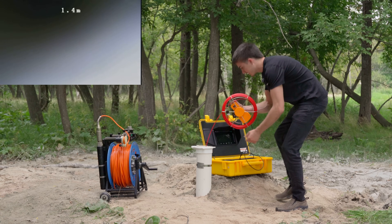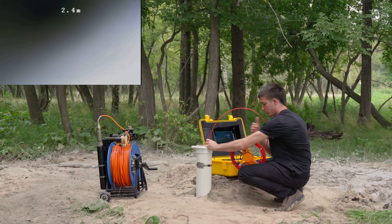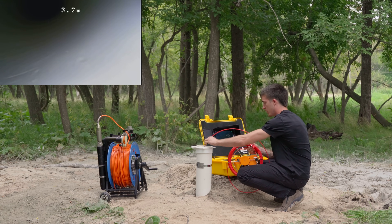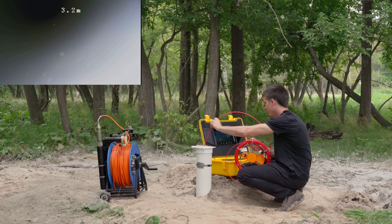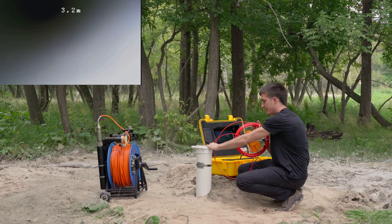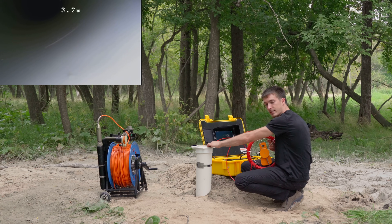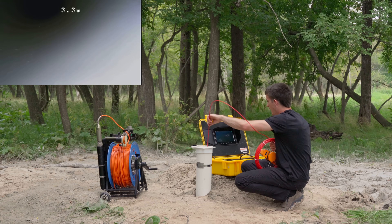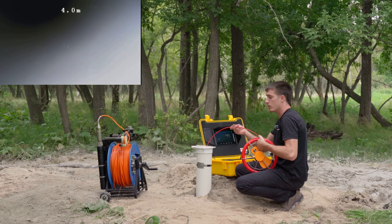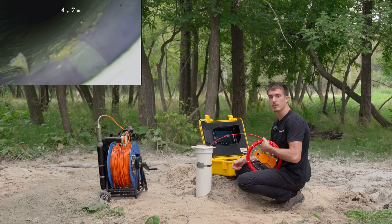If I want to look at the image I'm having a hard time holding the reel, managing the cable, and controlling the angle. Also, the camera itself is not centered in the well because of the cable — it's not straight down, since it's a flexible cable with a kink from being rolled on a spool and it doesn't straighten up fully. It basically snakes from side to side, the camera is pressed against the side, and with only one view down you can't really see to the side. You can't control what you can see, and it basically comes down to luck — moving the camera up and down hoping you find whatever you want to look at.